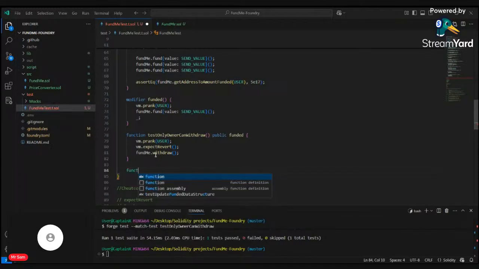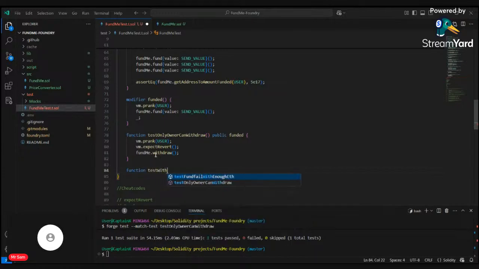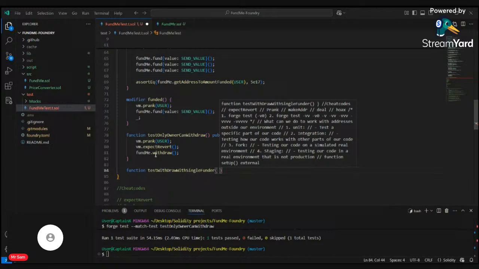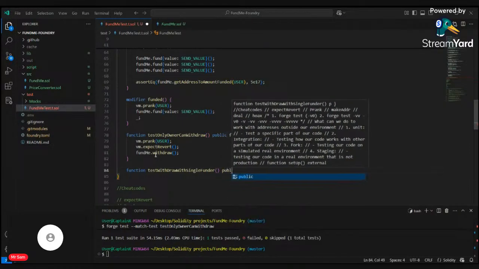Okay, so function test withdraw with single funder. All right, so make it public.